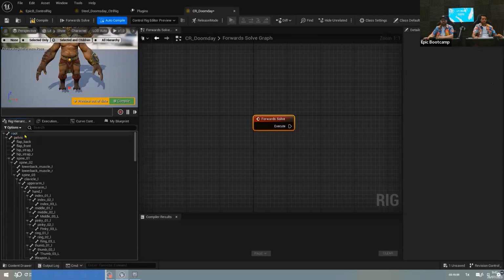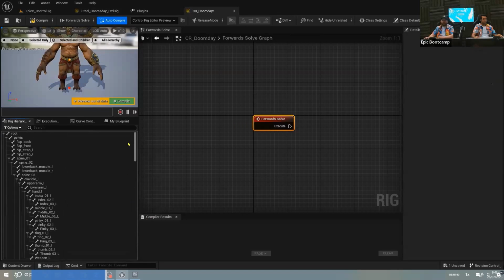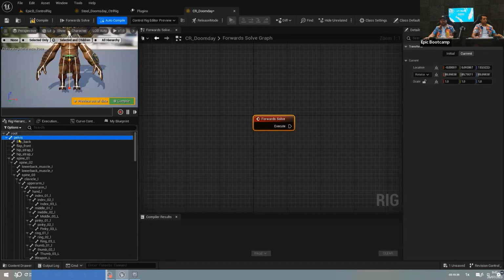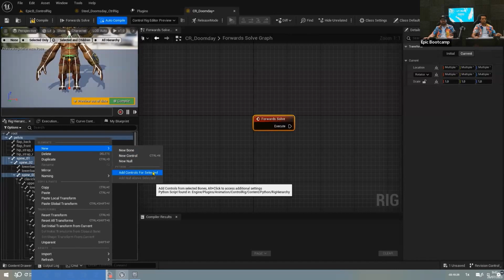Okay, so I clicked it here, and if I go down, it just says root control. So it generates the control, and it actually inherits the location of this bone. So if I go back here and I go to pelvis, spine 1, 2, and 3, for example, I will right click here. I will go to new and add controls for selected.